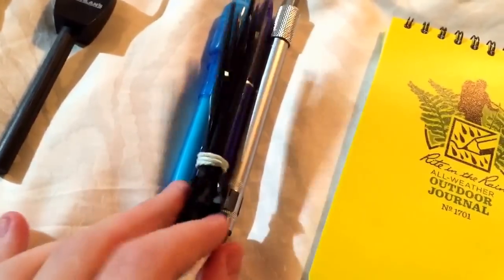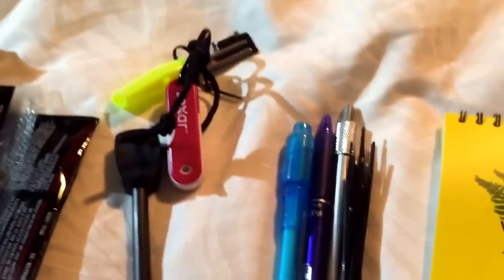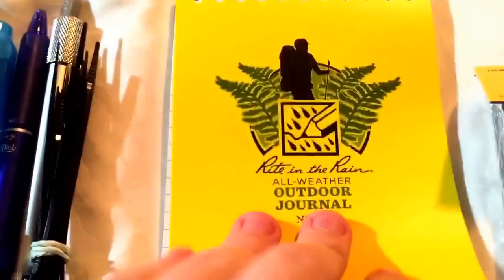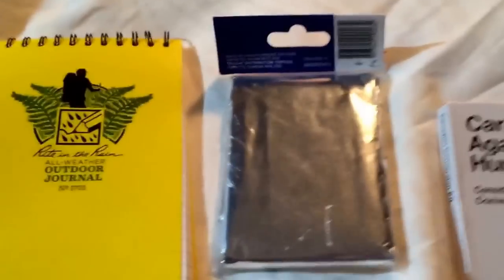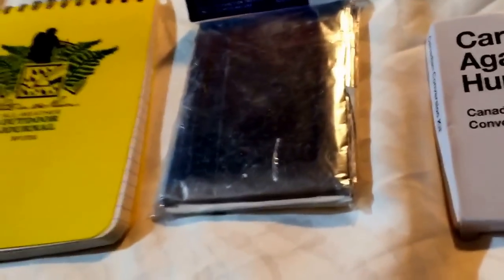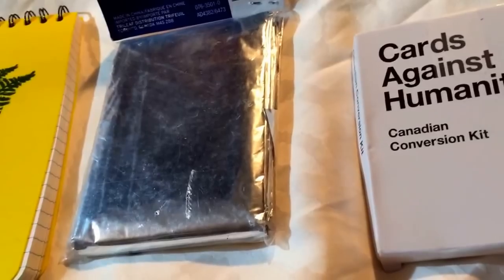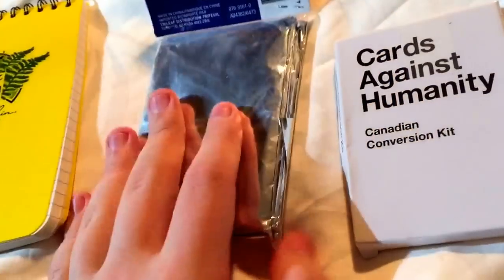We've got these mini zip ties. Now this is another tool, but I find it most useful in office circumstances. That's what I use to secure the GSI can opener, because I find cord cannot fit into some things, so these are very helpful when it comes to that. A Write in the Rain notebook, making notes, whatever you need to do. An emergency thermal blanket. Now this is last ditch, of course. So if I need to make a quick shelter, or I'm not allowed to set up my tarp or something along those lines, you can just throw that over you, or even if you're just cold and you need a blanket, here you go. Easy, cheap, $1, throw it in.